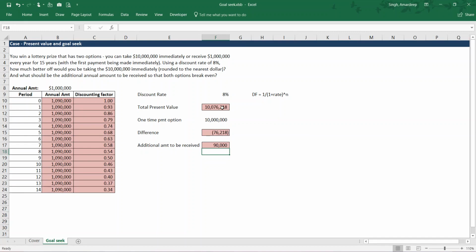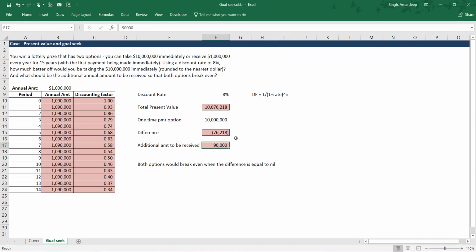But what that amount would be, right now we are just using hit and trial, just to be able to make sure that both the options break even. Or in simple terms, if I were to say, when would these options break even? These options would break even when the difference is going to be nil. So both options would break even when the difference is equal to nil. Now I don't know what that amount would be, because right now I'm just using the hit and trial method to be able to make it 0.